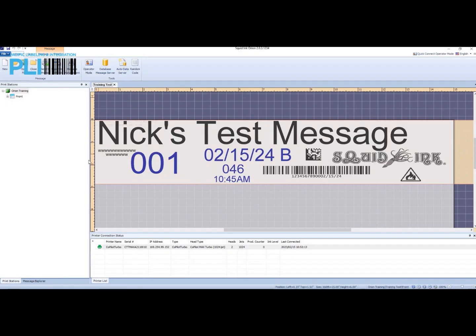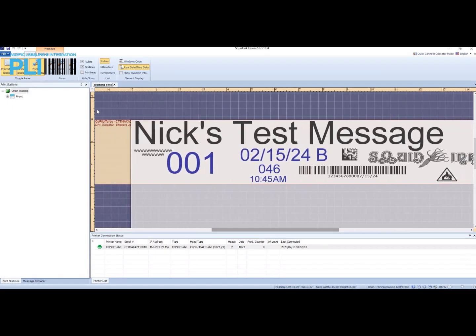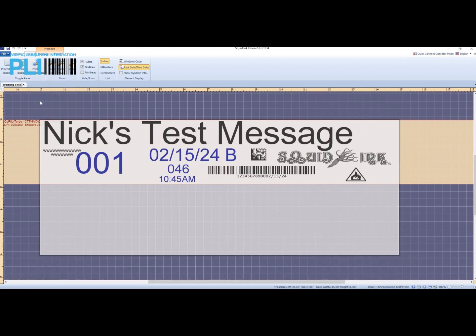We'll go ahead and move on to View next. All right, so let's move on to our next tab here, and we'll go to View. View is basically what you're going to see on your screen here. So let's just get our message in a way that we can take a look at it. If you look below View here, you'll see a couple of things that are highlighted. If they're not highlighted as presented, they will not be on your screen. So this is what it would look like if you didn't have your Print Station Explorer, Message Explorer, or printer connections accessible on your screen. You would just see your message.